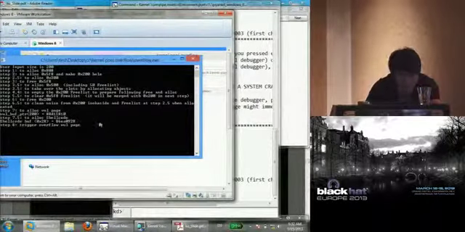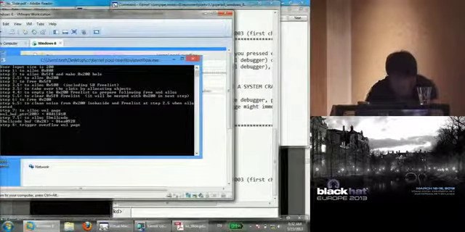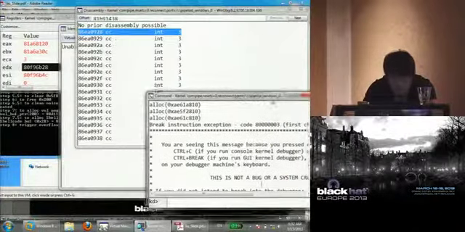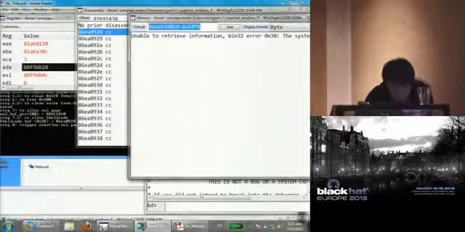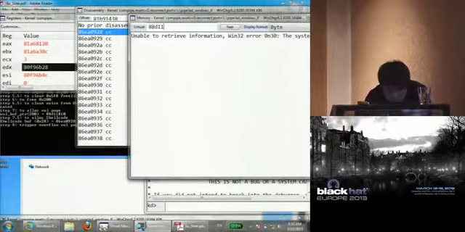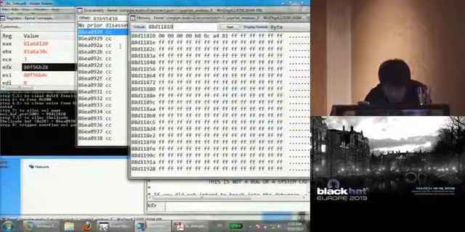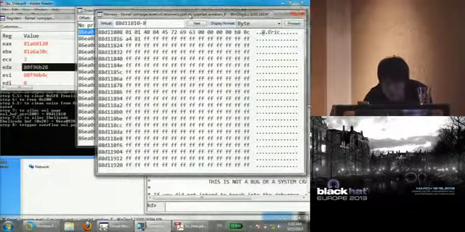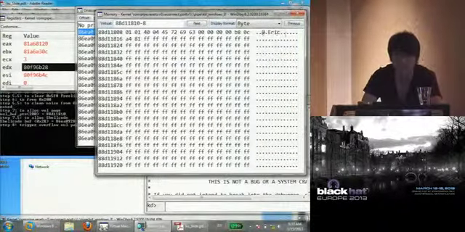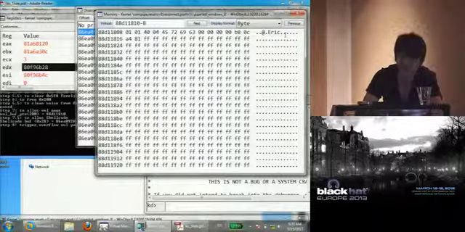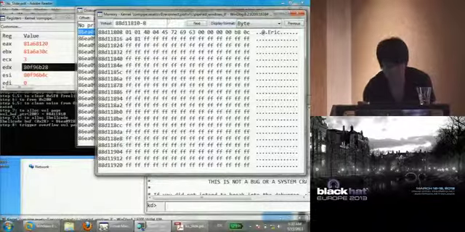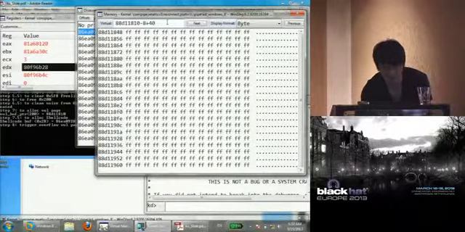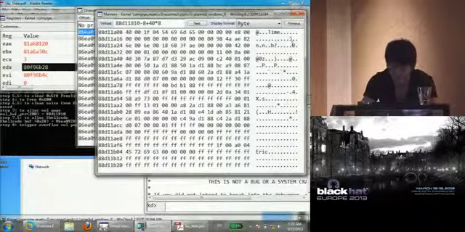So the vulnerable buffer has been allocated at this address, and let's check it. 88D1181 minus 8 means this vulnerable buffer was allocated by my driver. And let's check its size, 0x40 times 8. That's a timer object just behind it.